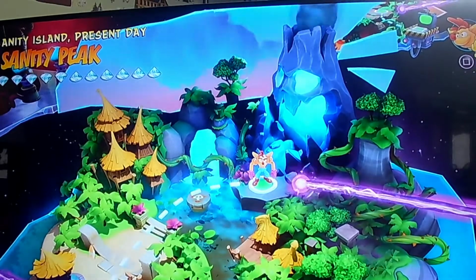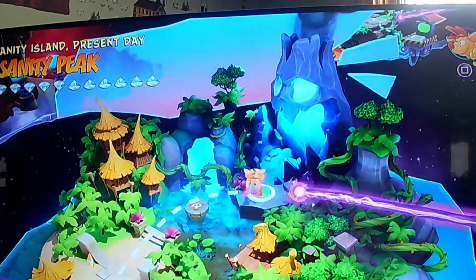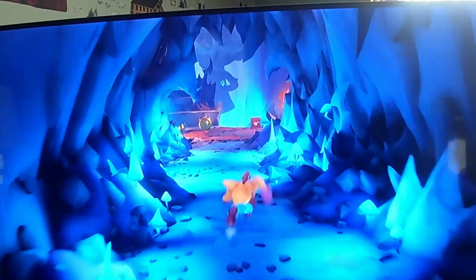Hello everyone, today I will be showing you how to get the red gem in Crash Bandicoot 4. So you want to head over to the level N. Sanity Peak. And then you just want to play the level like normal.